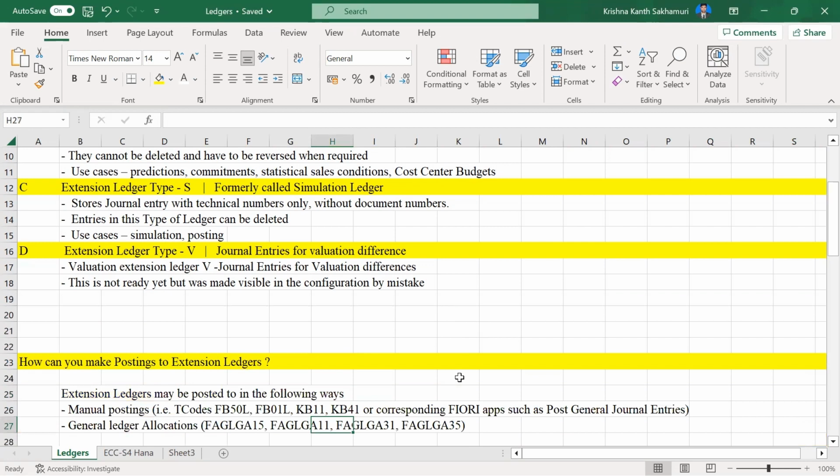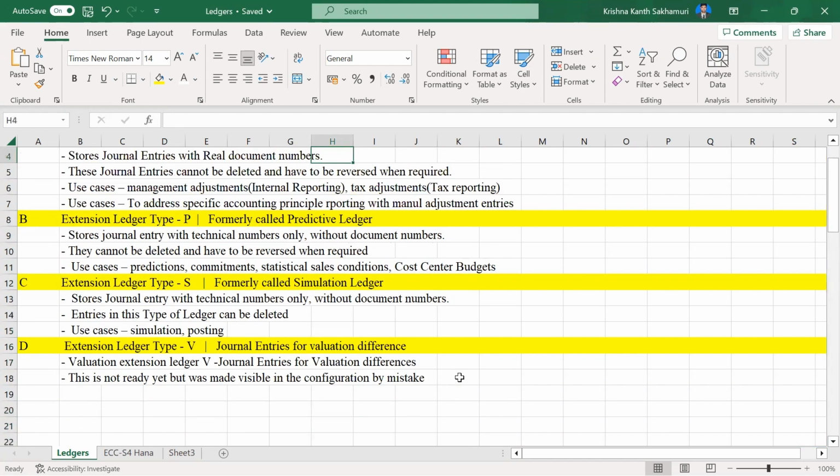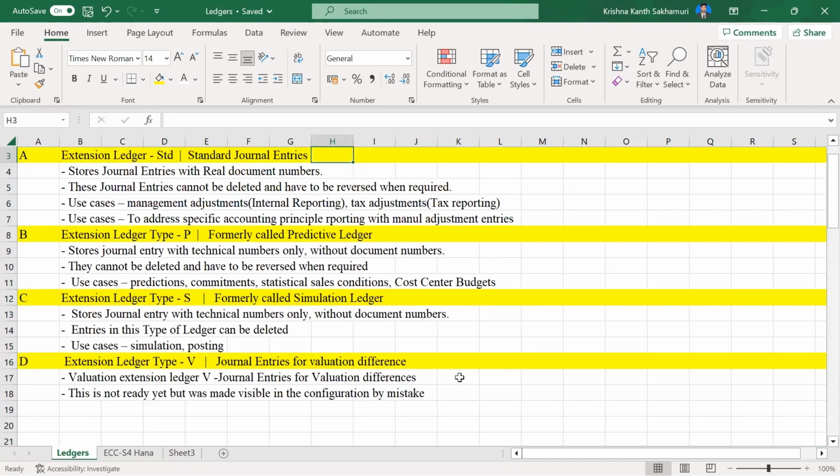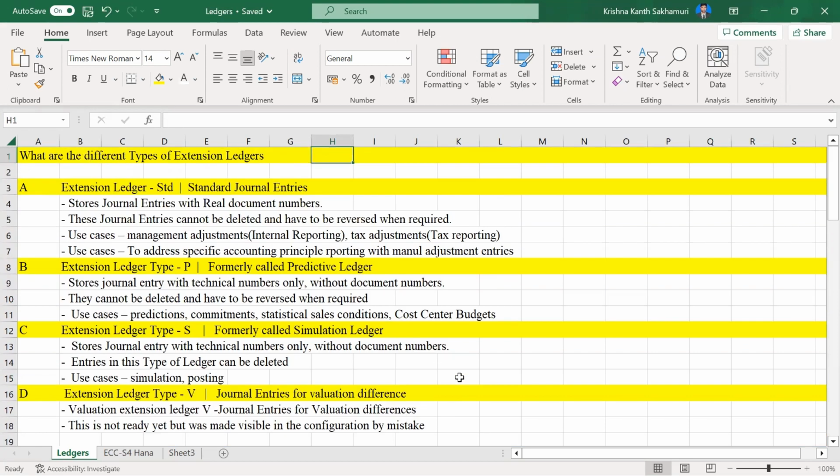So in interviews they will ask you what is the use of extension ledgers, what are extension ledgers. You can say extension ledgers are divided into three types: standard, simulation, and predictive.